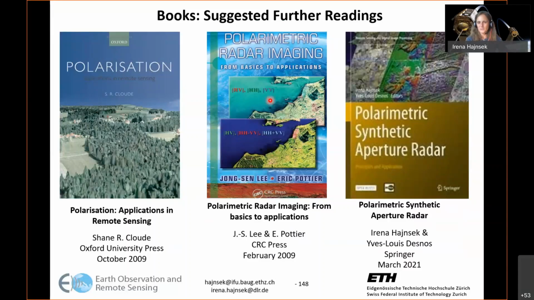And then we have two polarization books. One is Polarimetric Radar Imaging, which I also learned a lot from. Here you can read everything about polarimetry. Probably this has been already suggested. And then a new book has come out where we are more focusing on the application. So what you have in this book is applications of polarimetry. That's very nice over these different areas of interest that have been more and more supported, I would say, in recent years. Okay, with this, I would like to conclude my theoretical part and close this session.